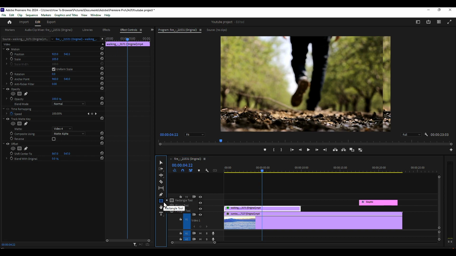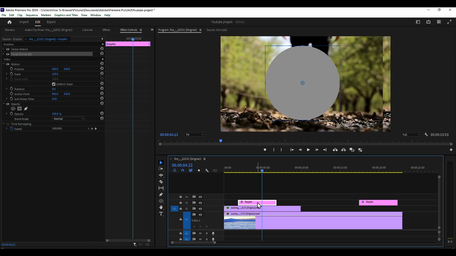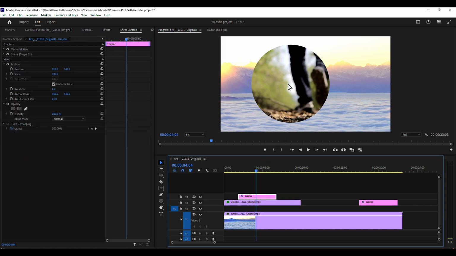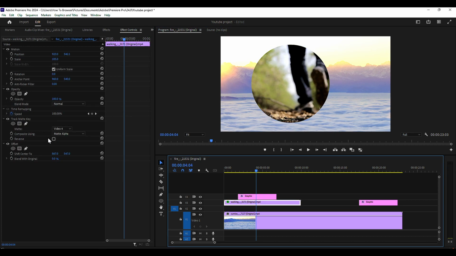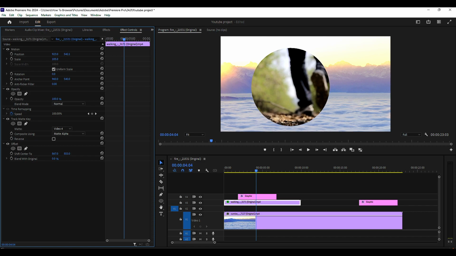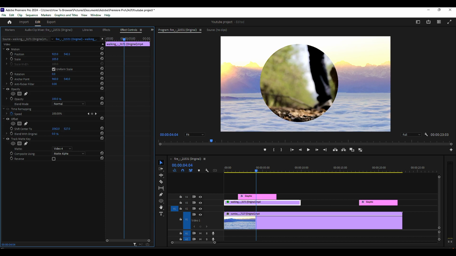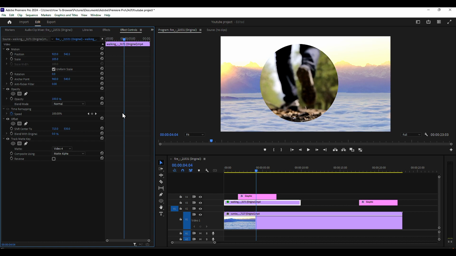If you go here and select the Clips tool, hold and then select the Clips tool, and make sure you hold Shift. Now we have this graphic on here. We have the walking video, and now we have this video inside our image. And of course now we can go back and change the offset. Here we can move what's inside, I mean the video inside the shape.